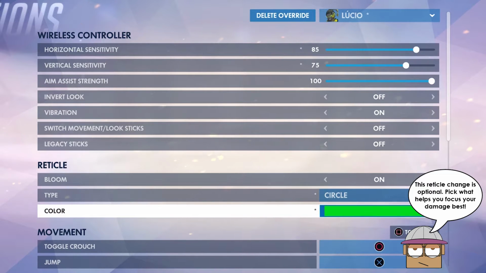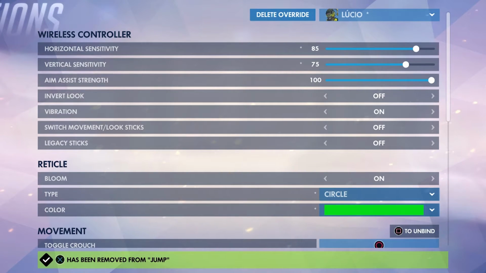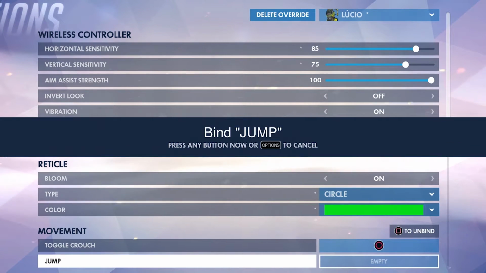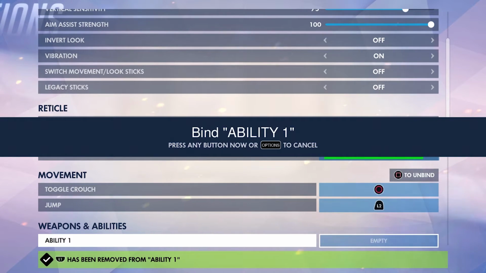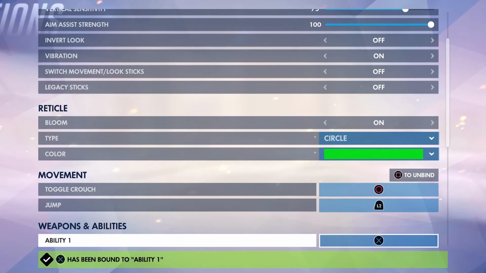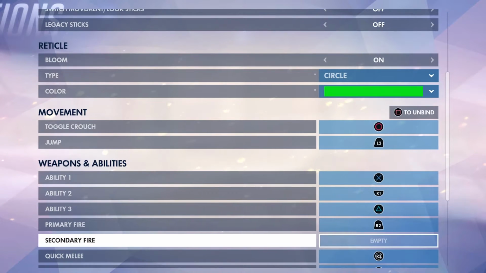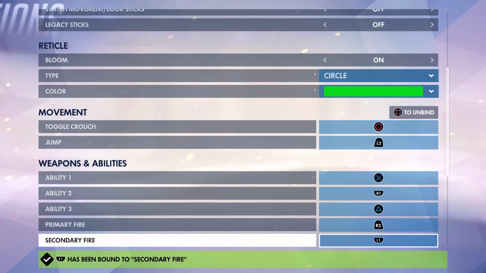Finally, we're going to go to movement, and this is where we're going to start to unbind a few of the buttons. The first one we're going to unbind is jump. You can either press X and press the button you want to replace the current button with, or you can use square to unbind that button. So what I'm doing here is putting L2 as my jump. This is going to be controlled by my left hand instead of my right thumb. I'm also changing ability 1 to X, and then finally putting my secondary fire as L1.